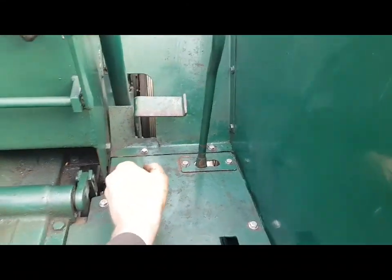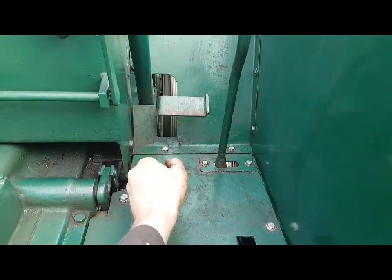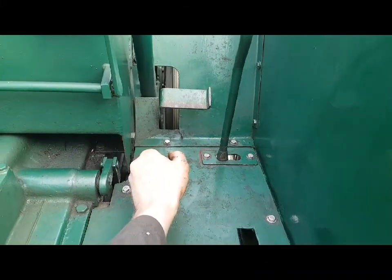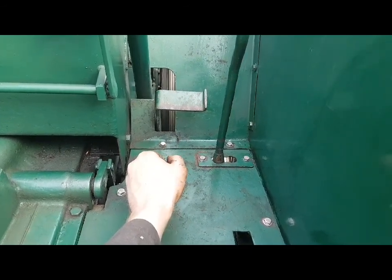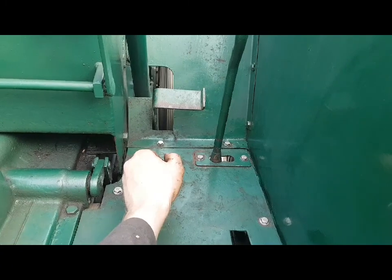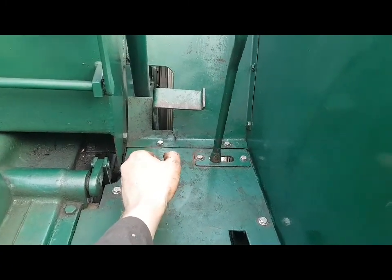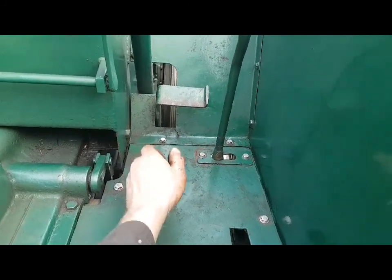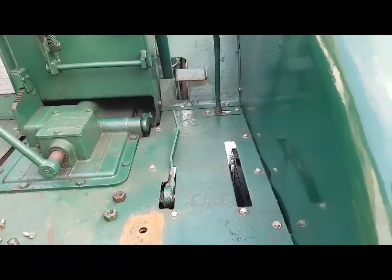There you go, that's just stopped your thrashing engine or your thrashing machine or your saw bench. Also, it assists quite a good bit when you're swinging them by hand with the handle. It just takes the weight of the gearbox and that off. So, you know, every little helps when you're swinging these big things. So, it's been a few years since that's worked.